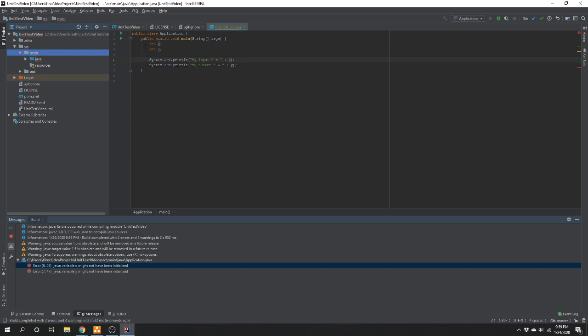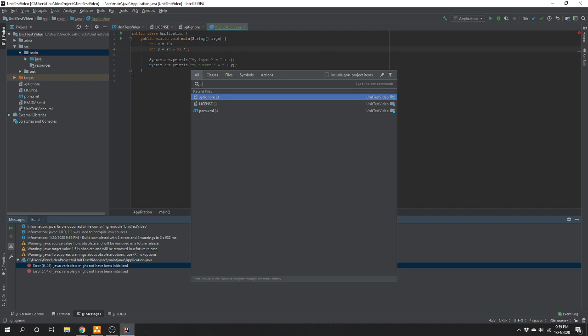All right, so it is yelling at us because we never specified what x and y is. So let's say x is equal to, I don't know, 10. And y is equal to 5 plus x times x. Oops.